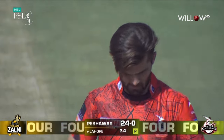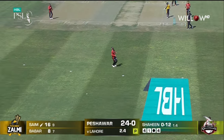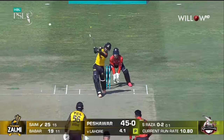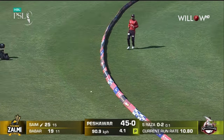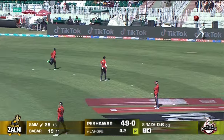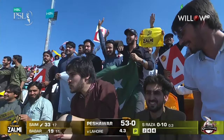Ooh, this is a very good start to an innings from Saim Ayub. That's easy, isn't it? That's too easy. How well is he playing this? Oh, full toss. You got to put that away. That is a gift. It's a loose delivery from Raza. Drops it short. And he'll pay the price here as well. It's four more. Ayub is in some great form here.